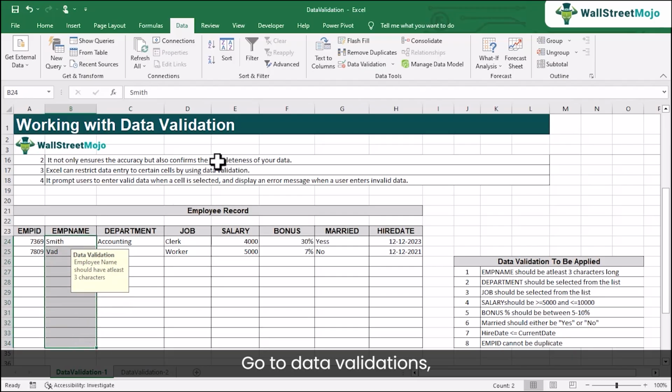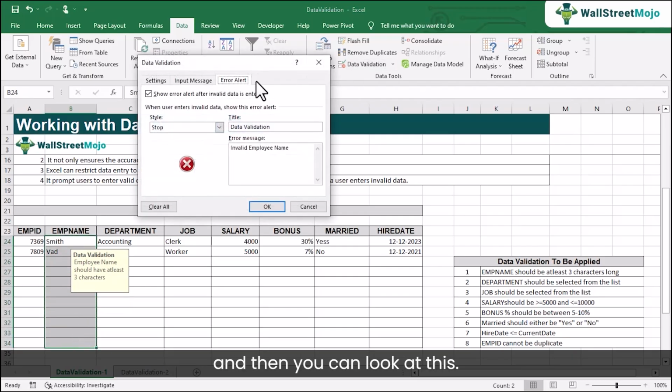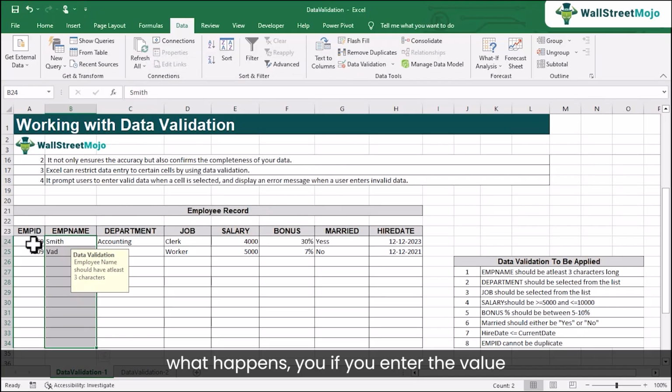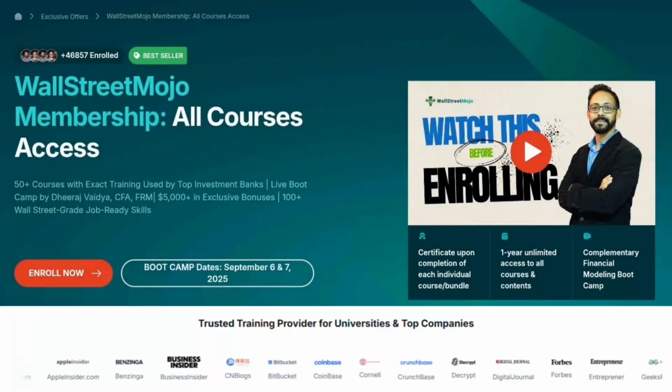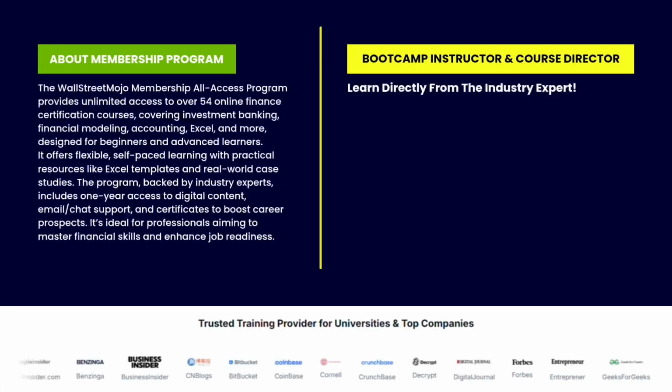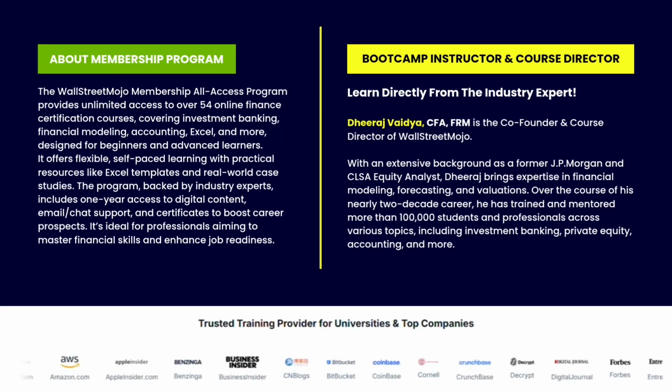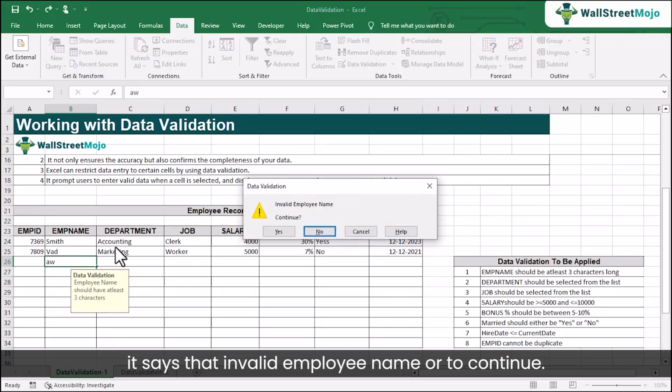So this was what you can do with your data validations as far as the employee name is concerned. You can select this, go to data validations, and look at this. Now there's one more option, which is warning or information. In that case, if you enter the value and press enter, it says invalid employee name. Want to continue?